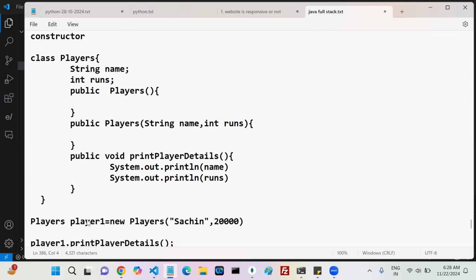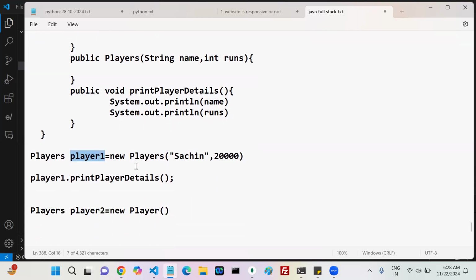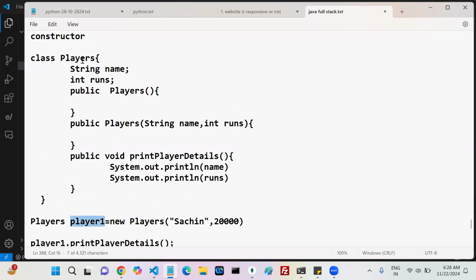You create an object outside, and I can use it outside. But whenever you create an object, is that class object available inside? How can we represent that particular object inside the class? Here Player is my current class. How can we represent the current class object? We have one keyword for that, and that keyword is this.